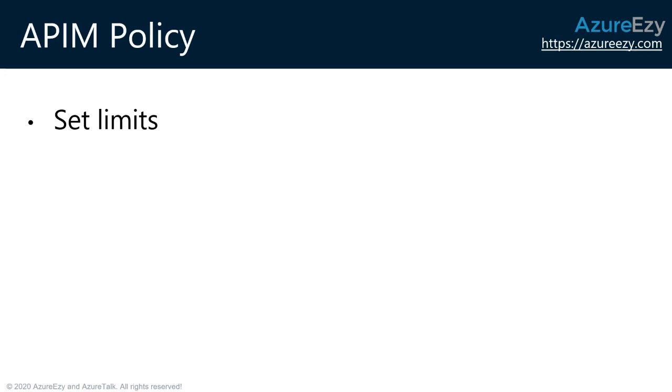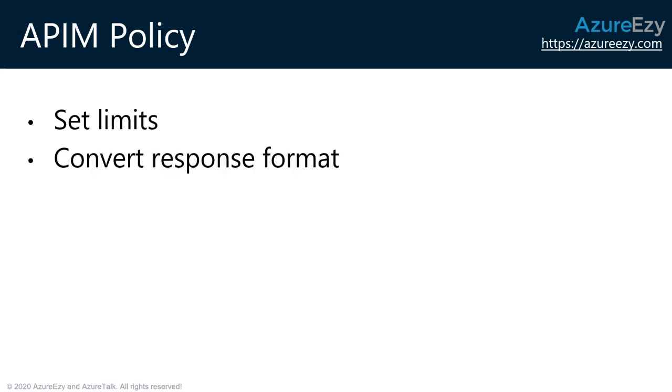One of them is limits. You want to limit the calls to your API. As I said, you want to control how many times a user can call your API, based on the subscription, based on the access that you want to give them, whatever it can be, but you want to control that particular aspect. That's where policy comes into the picture, where you can implement a policy, and based on that policy, users will have restricted limits or no limits, whatever it may be.